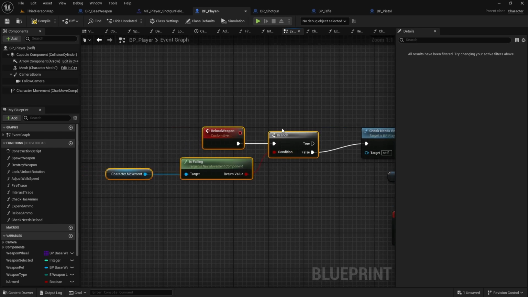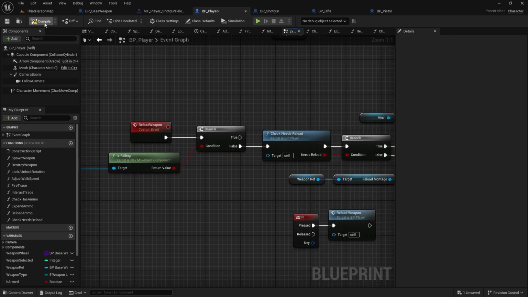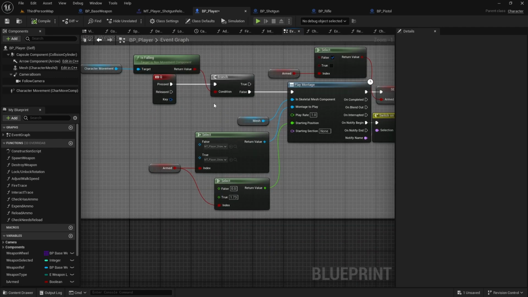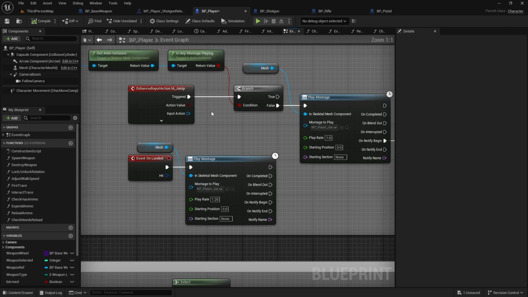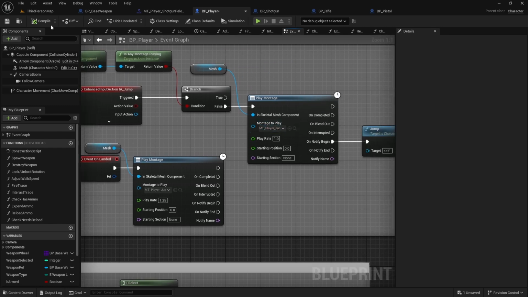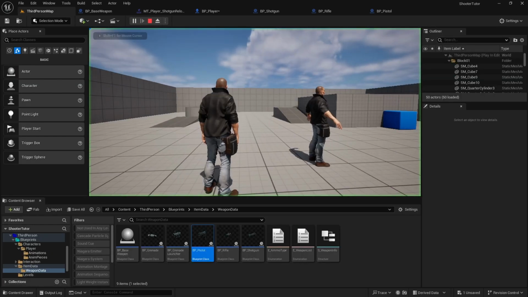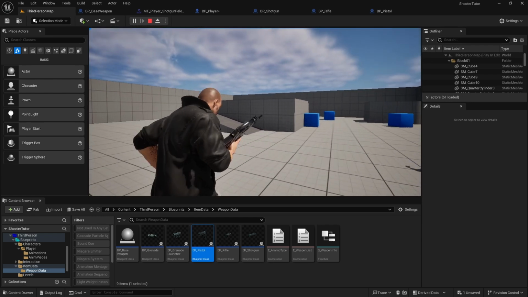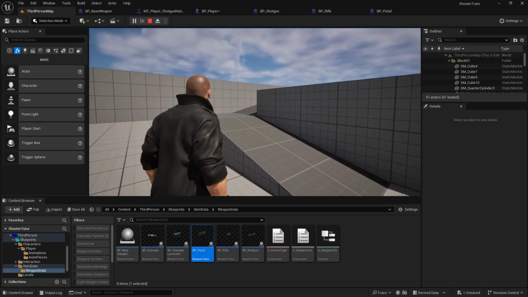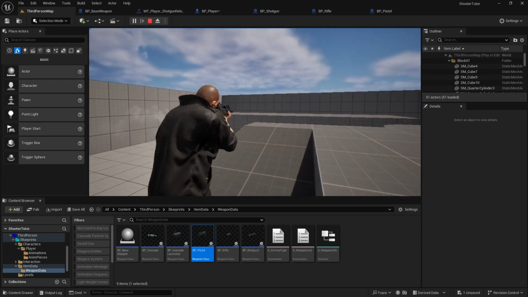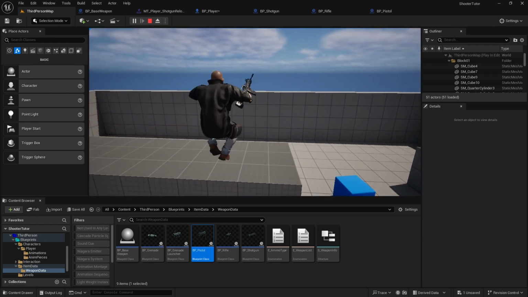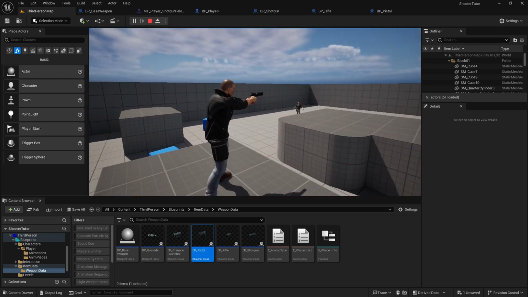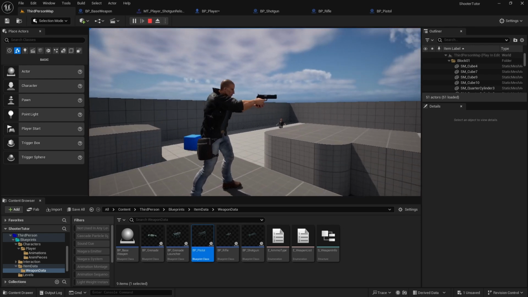If we're not, then we can check. I'm pretty sure our jump is also set to where it won't do anything if, oh, that's the is any montage. Yeah, so we won't be able to interrupt it that way either. So I can do that. I can't shoot or jump. As soon as I'm done, I can. And then when I reload my pistol, it does a different animation.